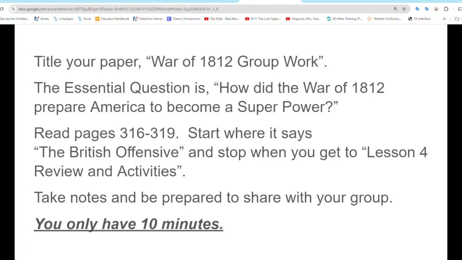I have a timer, and this is another thing for classroom management I would highly recommend: have a timer in the room. There's something about a timer going that makes things a little more urgent versus no timer at all. So I always have a timer going. Then it tells them what to do. It tells them how to set up their paper. All right, so they're going to set up their paper.